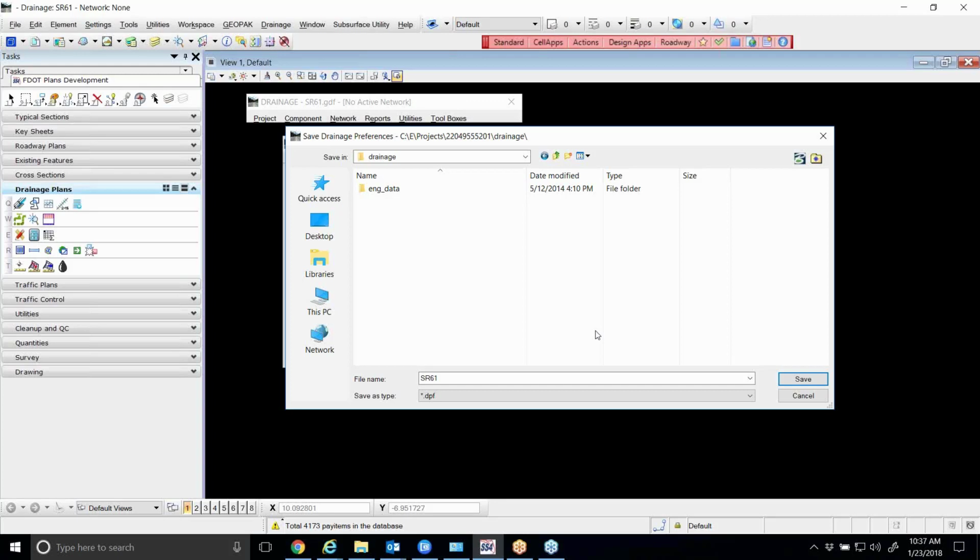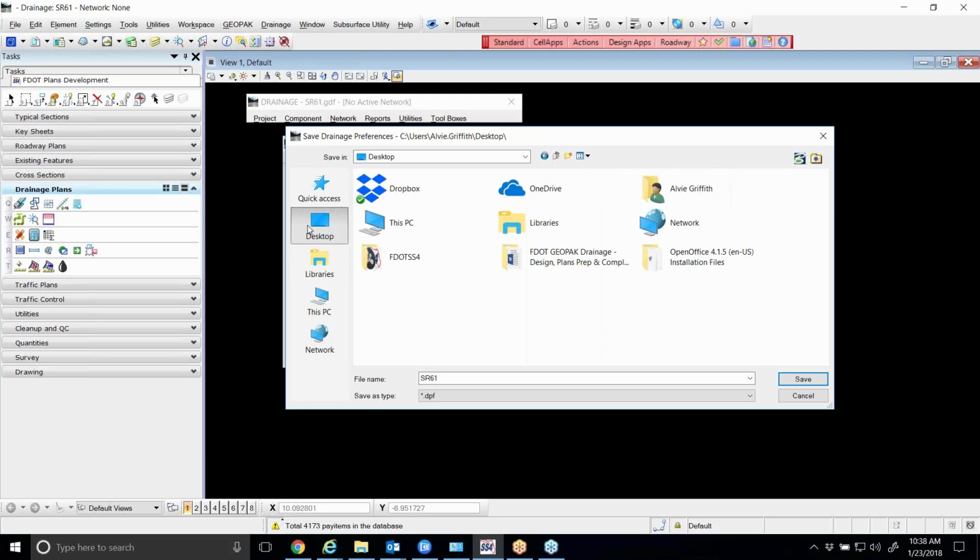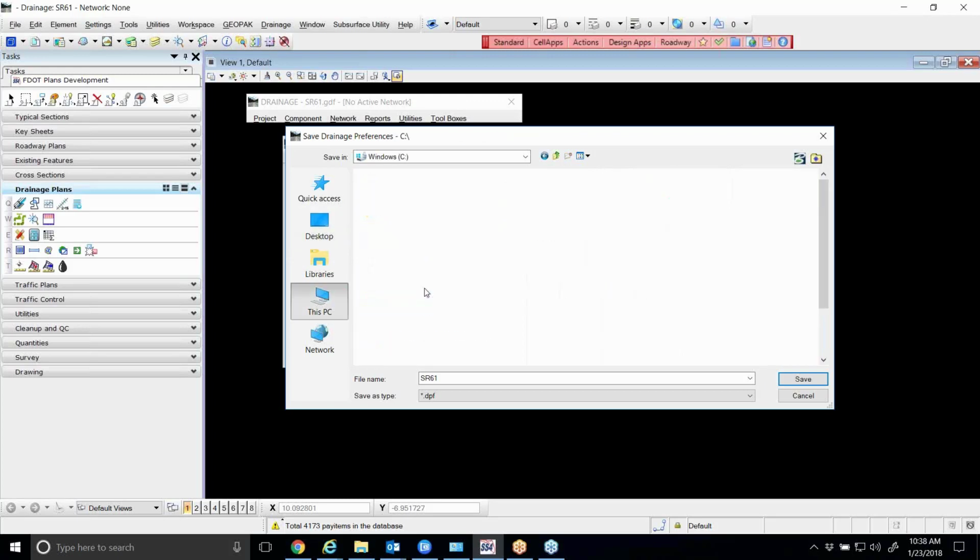And that being said, to be a little more careful about this, since we are deleting that whole folder every time we swap chapters, you might want to just throw that out on the desktop or throw it into maybe CE projects.